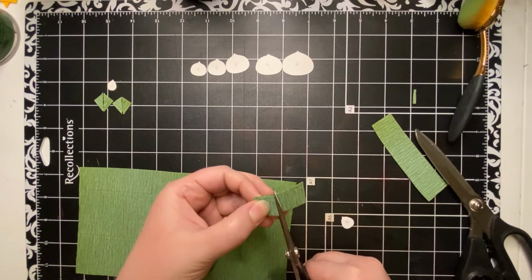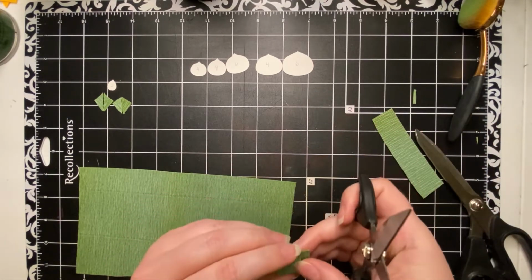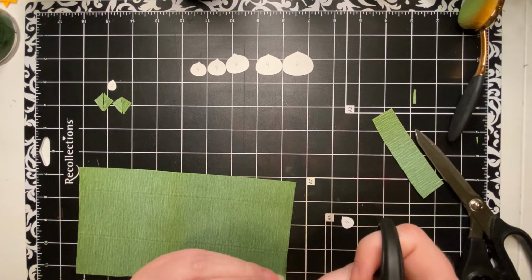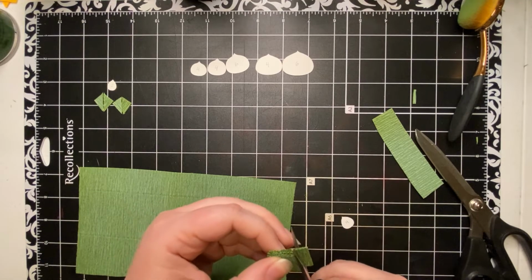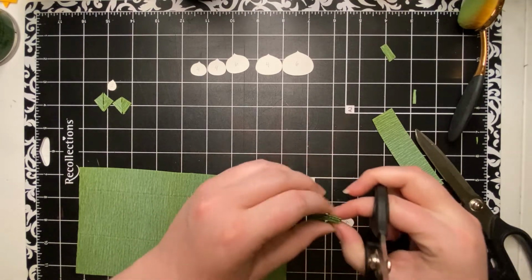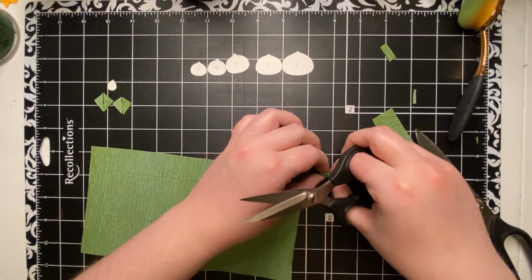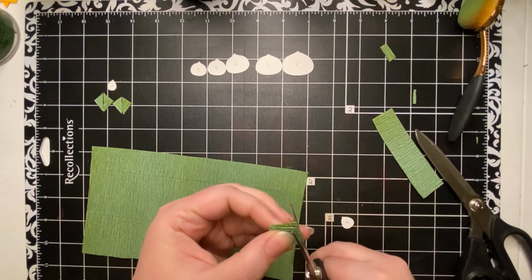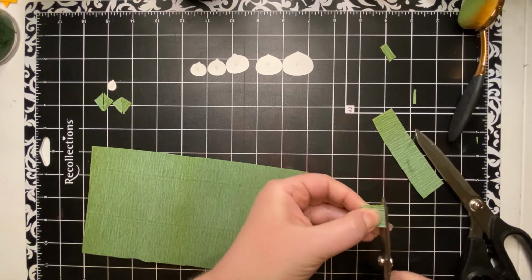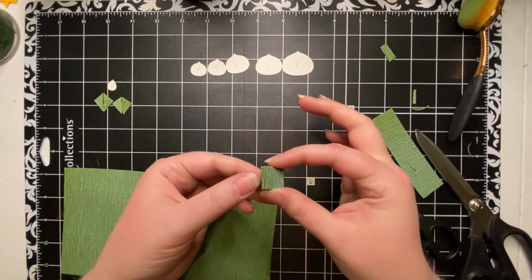Three. And four. I'm just stacking those up so they're all about the same height on one side, and then I'm just going to trim that down so they're all the same size. Alright, so I've got four pieces here.